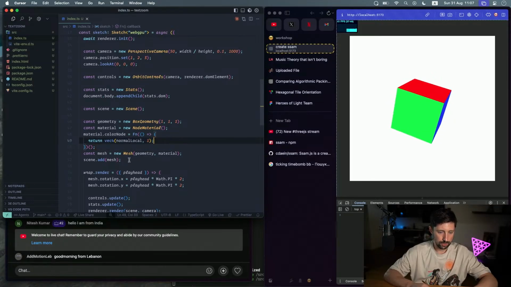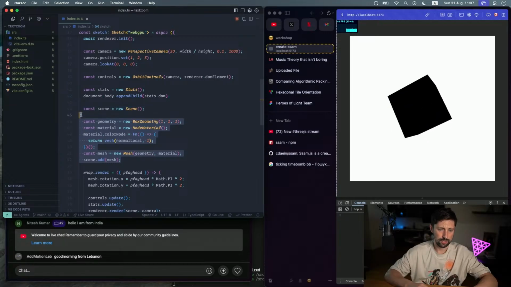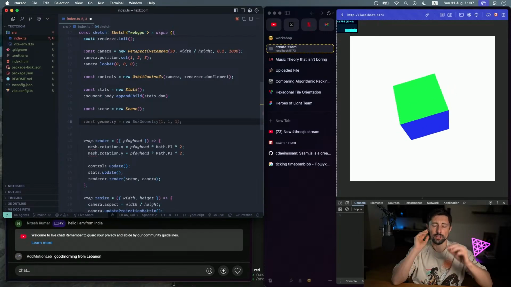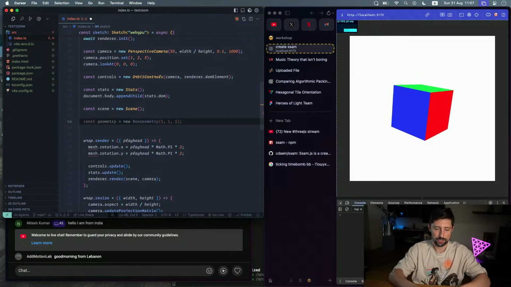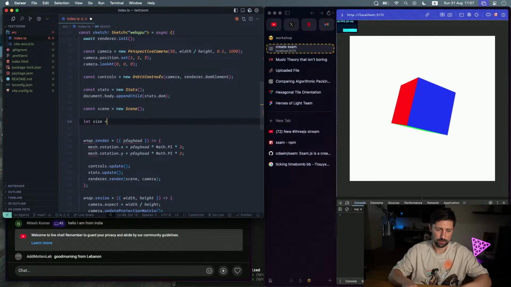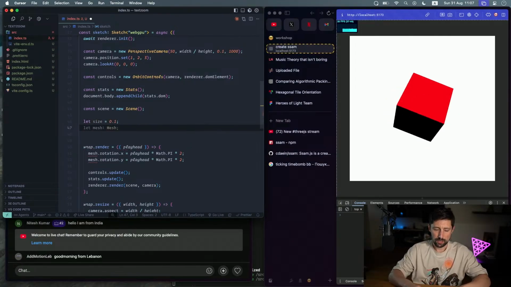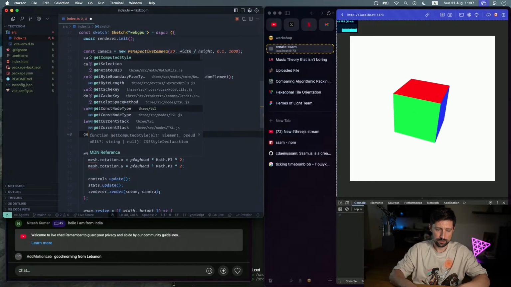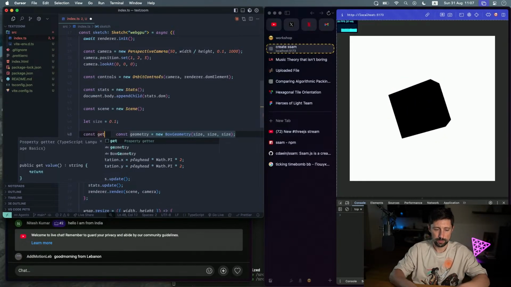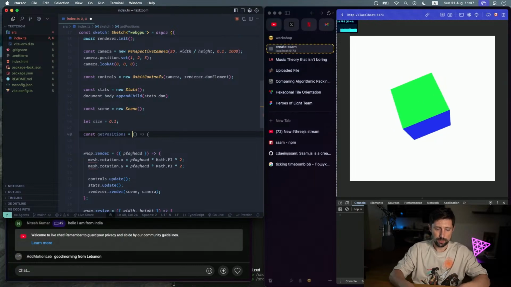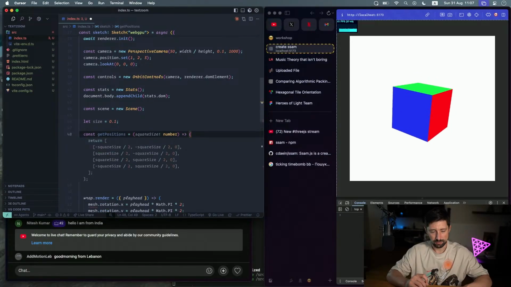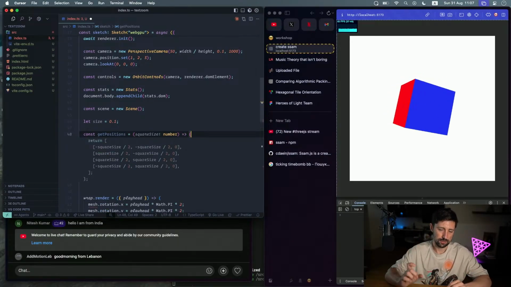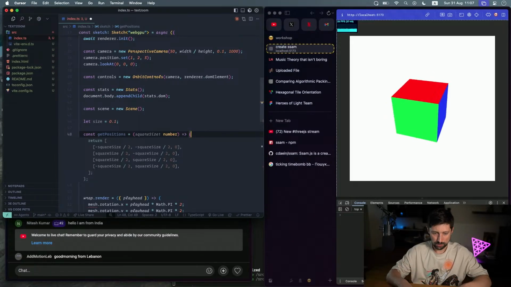So what are we going to do with this? I'm just going to delete this whole thing, just leave the scene. First of all, I want to arrange some objects by the square border. So let's do the size. It's going to be 0.1 because I'm going to be using this a lot. const getPositions is going to be a square size, and the size is going to be not just the size in width, but how many squares I have on each side of this square. This is going to be the side that I want.